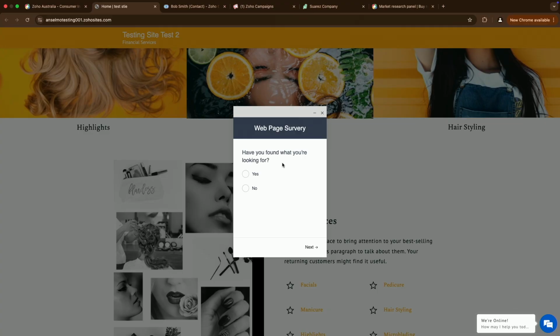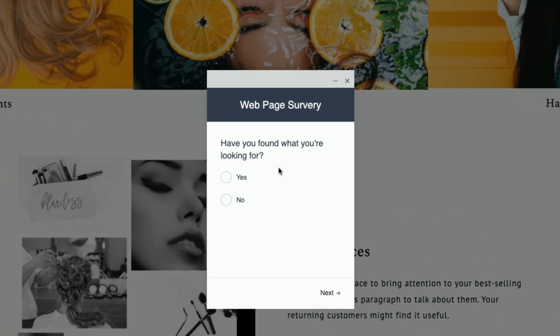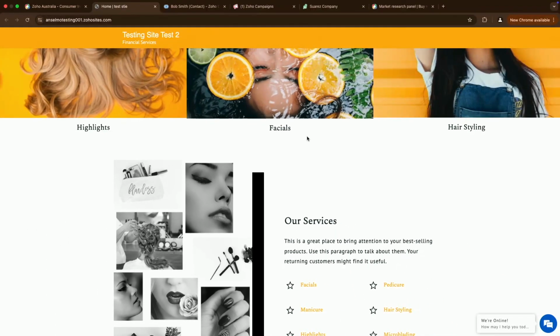You can also set a timer on these. You can set specific pages where you want the surveys to deploy. This one's a little small, so I'm just going to show you what the questionnaire looks like. So this web page survey, I called it. It's going to ask me, have you found what you're looking for? How helpful is this page or product or service page you're on? And maybe tips or things that we can improve on. So I can fill this out, close it out right away. Shouldn't be bugging my visitors too often. So things like this, we can also extend functionality from the survey tool.